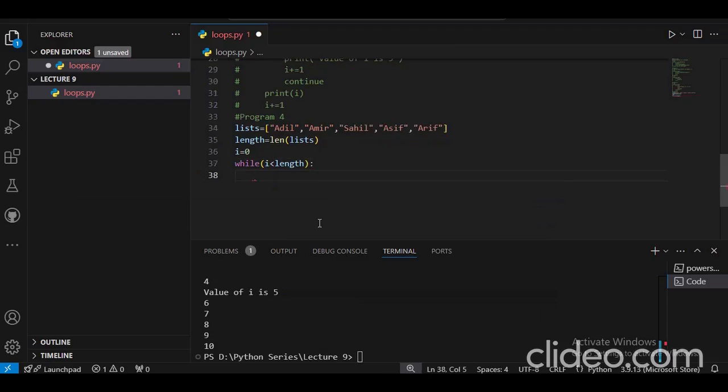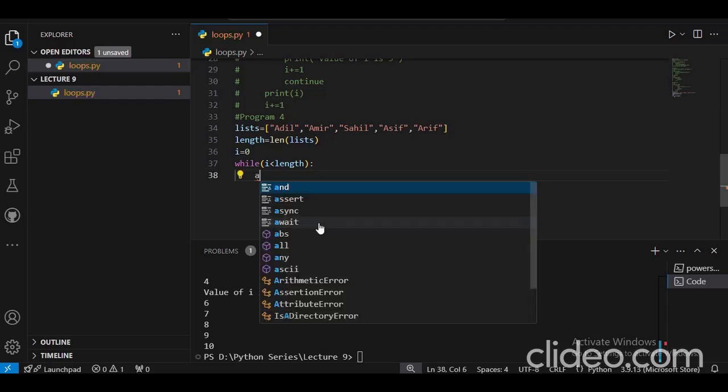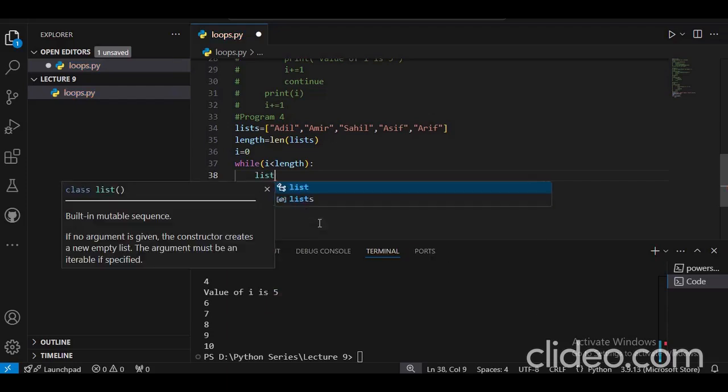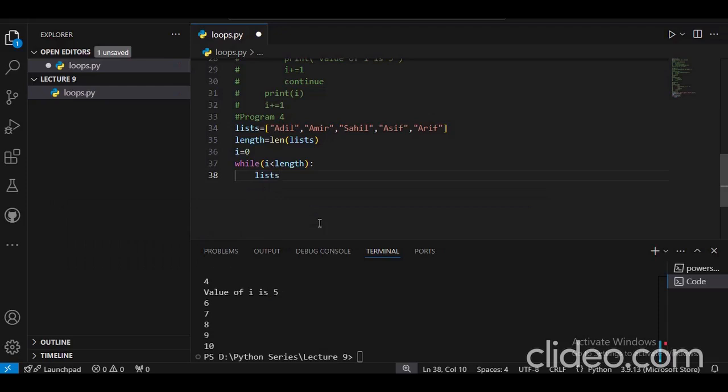You don't have to print all the values, you have to print only those values that end with il or if. Let us say in this case I want to print only those names that end with if.